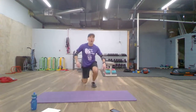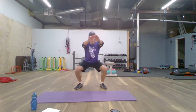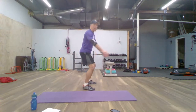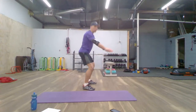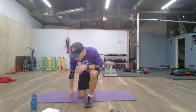Wide stance, squat pulse. Wherever you want to hold your hands is fine. I tend to feel more balanced reaching out in front. Your mileage may vary. I also get a lot of, where should my knees be? The popular fitness misconception is that your knees can never travel over your toes. There's 10 seconds rest. I'll talk about that more next time we hit squats.